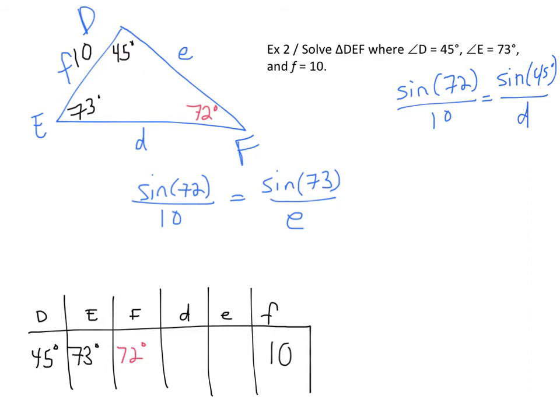So now from here, it's really just some calculator work to figure out how big E is and how big D is. Now, to be clear, I would make a wager that when we do our math correctly, side E should be a little bit bigger than side F. Opposite side F is a 72-degree angle. Opposite side E is a 73-degree angle. So I'm going to bet that E is just slightly bigger than 10. And that'll be a good way to baloney check my answer. All right, so I will solve one of these completely, and you shall do the other.